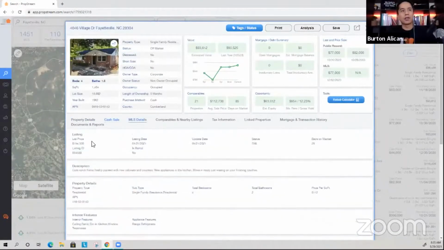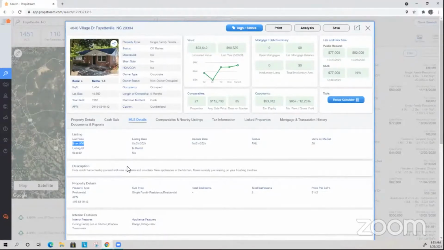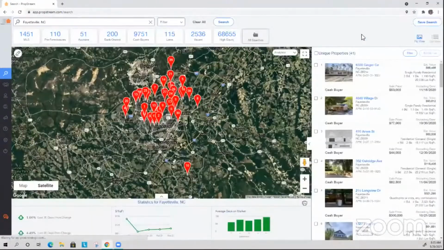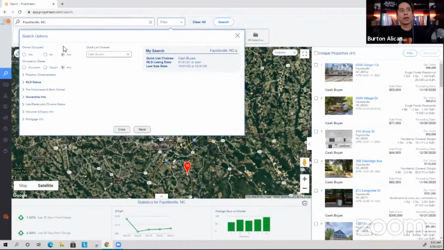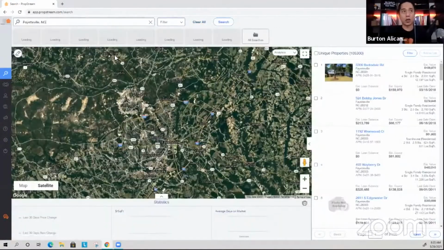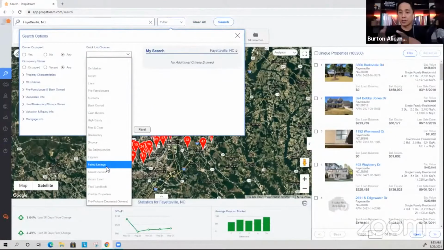Cash for 77, flipping it for 154. So everyone was like, dude, that's freaking amazing. You just showed us how to find flippers. And I remember that, Burton. Remember? Yeah, exactly. And so our development team says, hey, Burton, we can actually make that into something. So the first thing we did was we made it into an actual quick list choice, except the time frame was a little bit more of an advanced logic.